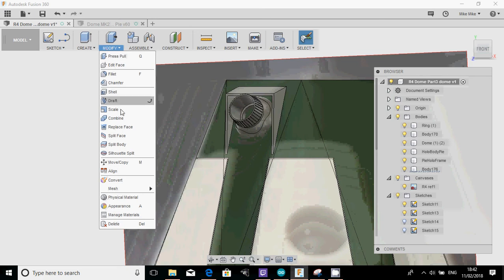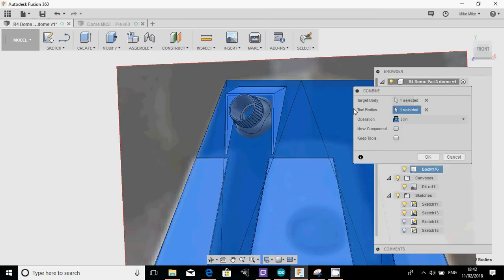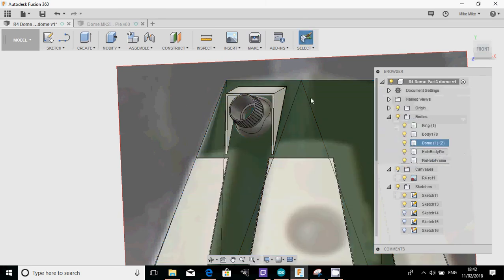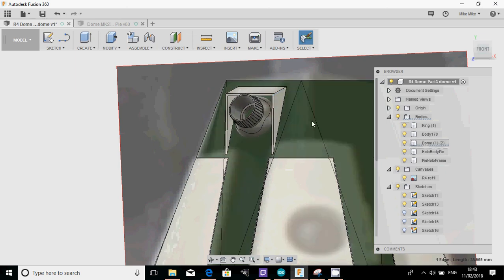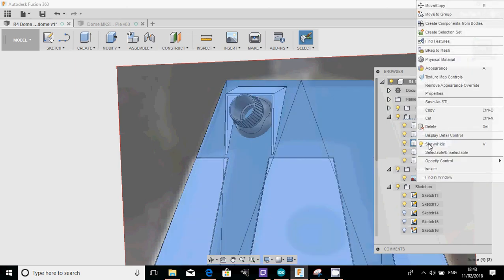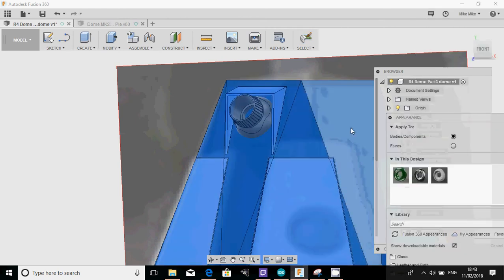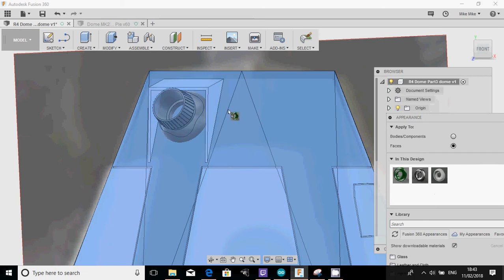Finally, what I'm going to do is modify, combine. I'm just going to combine the body with this new body. Click OK. So the dome is all one dome unit. And just for my personal preference, I'm going to make sure that we've got the same appearance. I'm just going to apply some of the dark green. Remember, we had to select this on faces or else it covers the whole body.